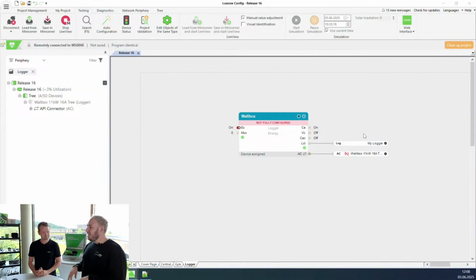So when you connect to a mini server, the project is automatically loaded from the mini server and live view started, so you can directly start off with working on your project. Important to notice that we only load from the mini server when the program on the mini server is actually newer. Okay, and that's the reason why you don't see a pop-up menu anymore. So don't be confused if you don't see that pop-up menu asking, do you want to load from the mini server? Yes, no. It's also a few clicks less. It will be loaded automatically.